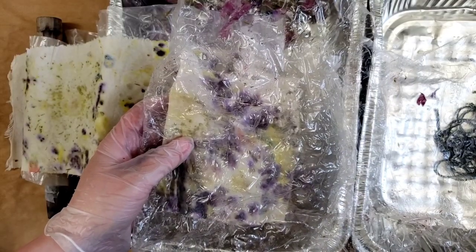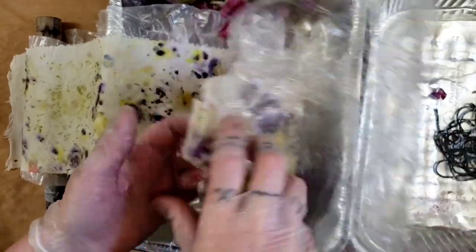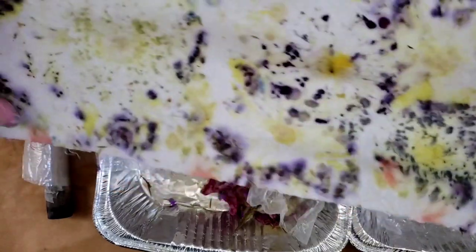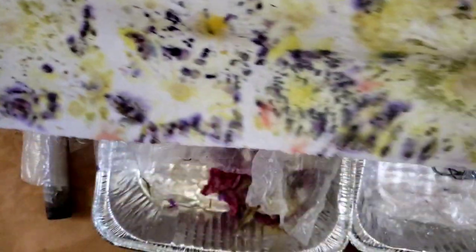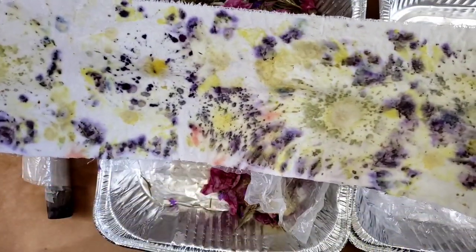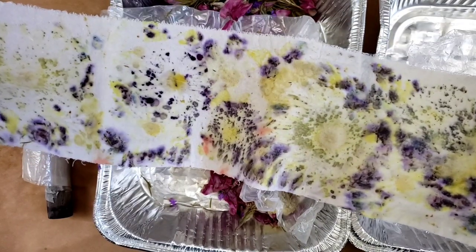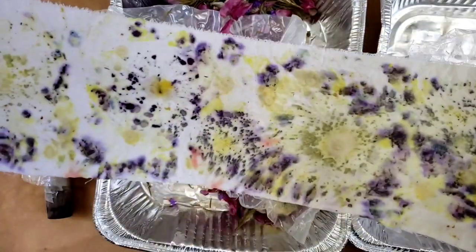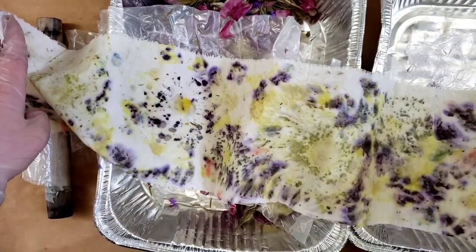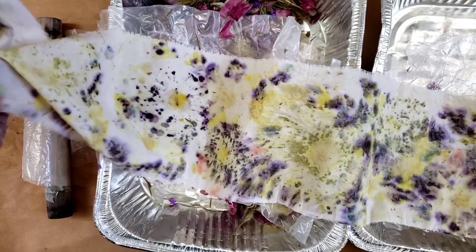My finger was wet so it missed the entire part of me recording because the gloves and the phone do not mix, but I've unrolled it. Sorry, there's no fun montage for that. Here it is, unrolled. I remain perpetually baffled and utterly shocked by how these come out. I don't get it, but I feel like these would make really cool painter pants. I'm going to let this set for 24 hours before I launder it, and then we will revisit this when it is dry and see what colors held. Thank you for coming to this experiment and I will see you when this is dry.